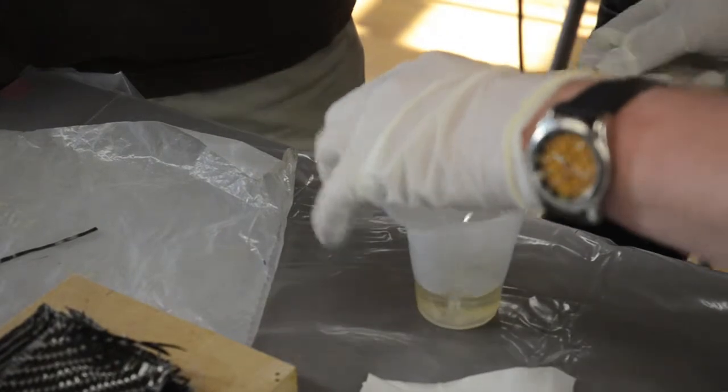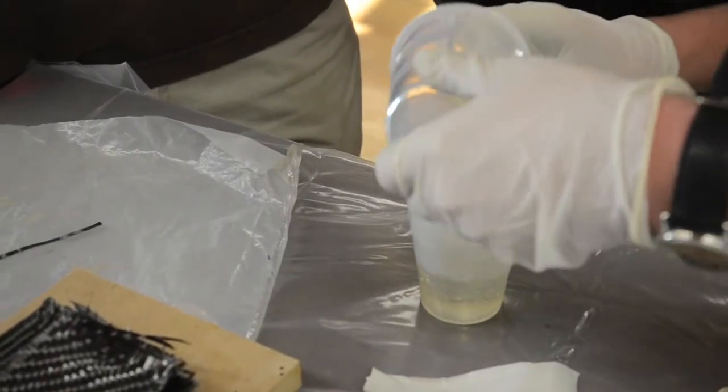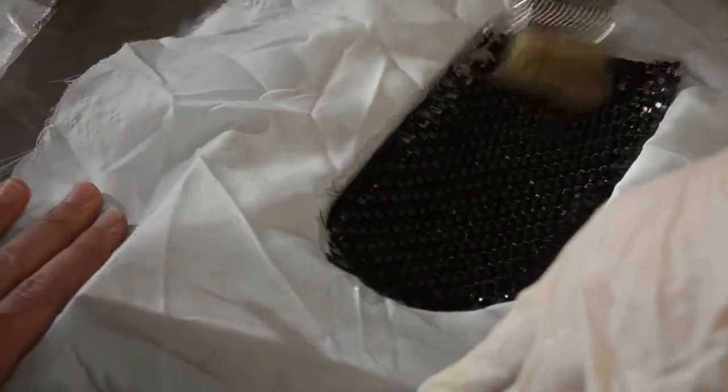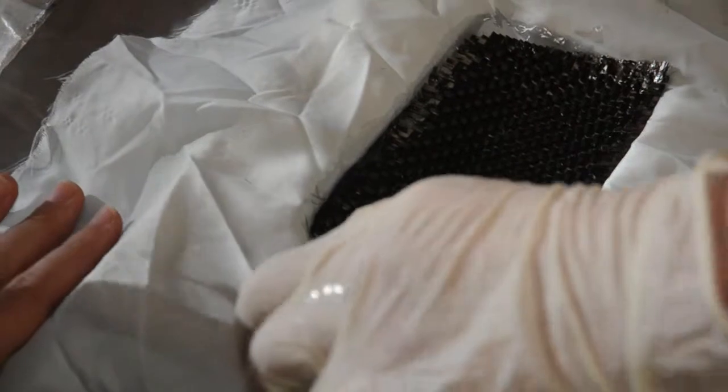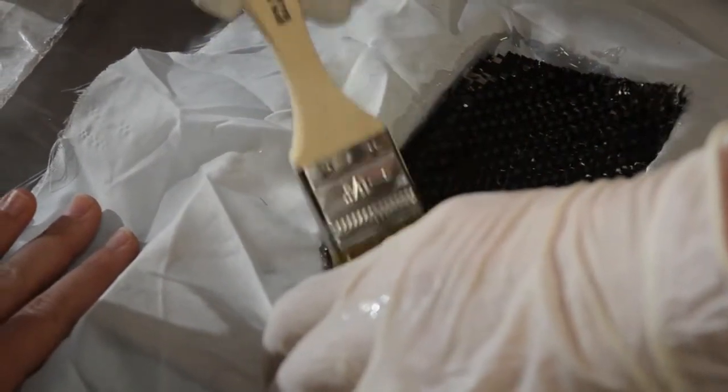We have quite a bit of working time with this. What's the working time? And really get that into the corners, like the corners and flat on the board. How long is the set time? 20 minutes. I think you have about 90 minutes to work on it here, and we'll have to leave it around 90? I think so.